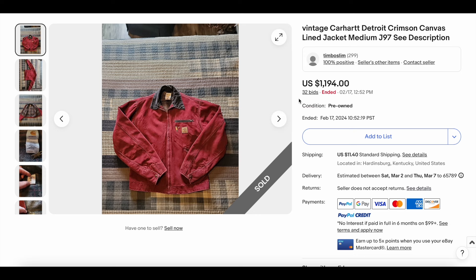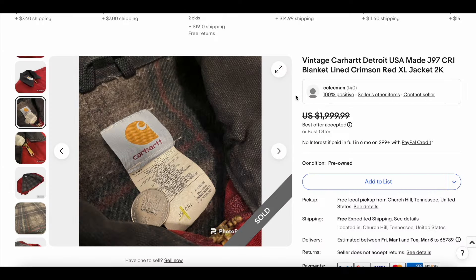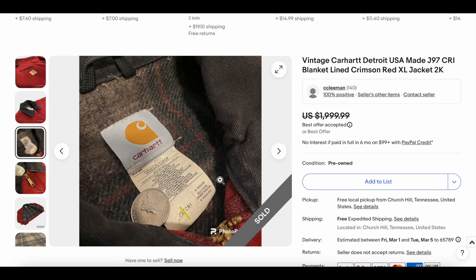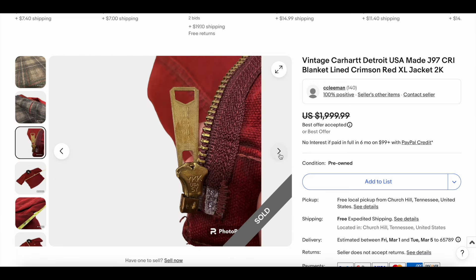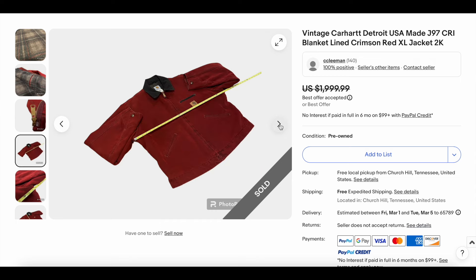You might say, oh, it didn't get paid — well, according to all the data, it got paid for. And that's pretty crazy. But the craziest thing is that this was not the most expensive of these jackets sold this week. This one right here is another vintage Carhartt Detroit jacket — same jacket, basically, though I did double check they are not the exact same. It's in really good condition; the color is rare. This one has a non-broken zipper, so it's even better condition. This one sold for $1,200. So it feels like maybe you could have gotten a better deal since you had the only zipper that worked.